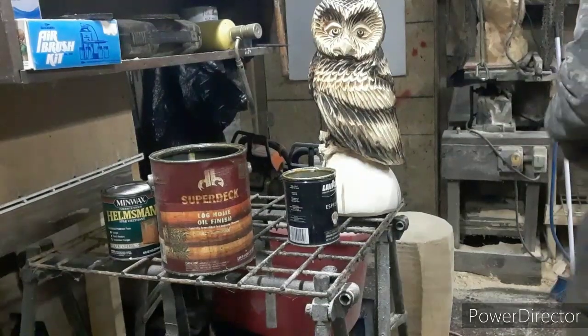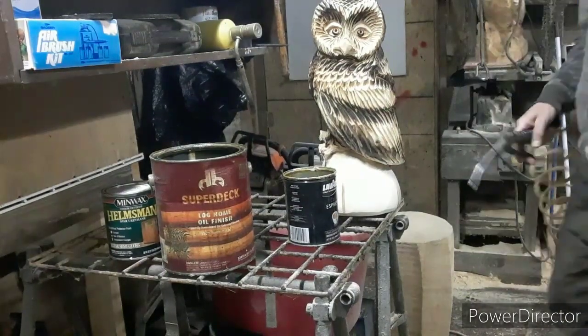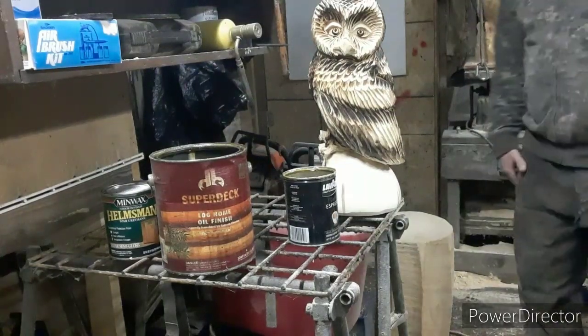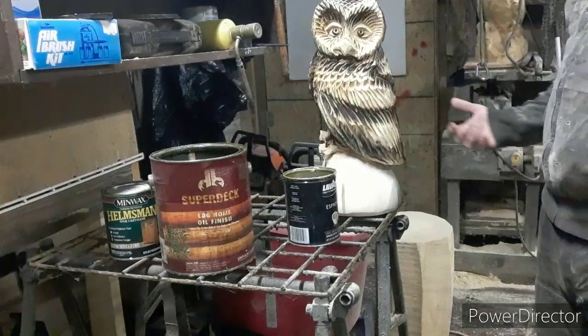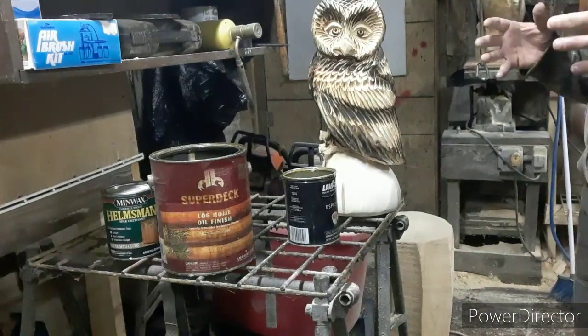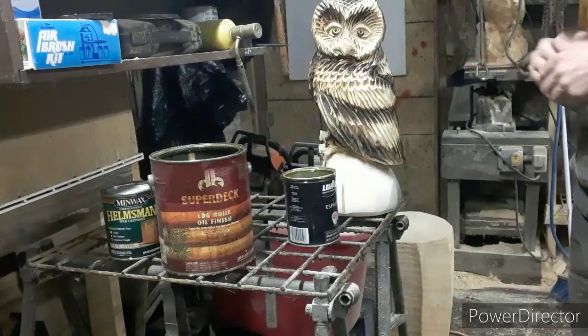use your air compressor to blow the piece off after the piece has sat for a bit and the varnish and oil has soaked in. You can use that air compressor to blow the piece off after it's sat for 10 or 15 minutes or an hour or whatever, and the base coat has sat in there. You want to do it when it's damp.